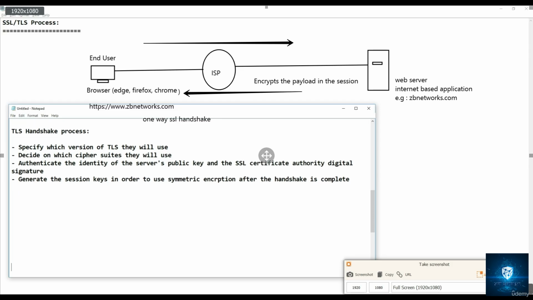Let's say I've got a user who is trying to browse any URL. First things first, the user will search for www.zebnetforest.com. It will go and look for a DNS query. Once the DNS gives a response, it finds out the IP address of that particular destination URL. It goes and contacts there, and the communication process begins. Then the TCP communication process will begin from the client to the destination, right? So this is how the traffic patterns kind of look.